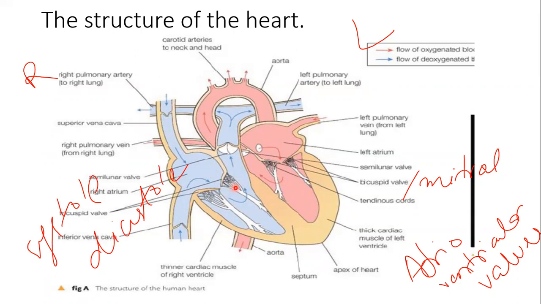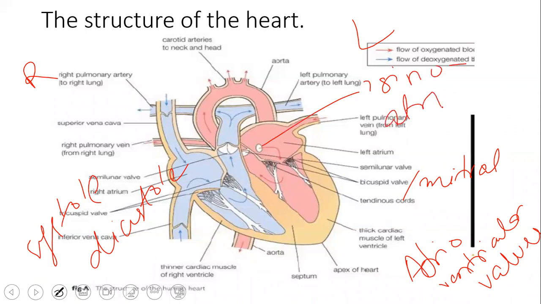Now, you will notice something very special over here. This spot that they have drawn over here is known as the sinoatrial node. Heart muscle has a very special property. It is myogenic. What do I mean by myogenic? It will naturally contract and relax. It does not need to receive impulses from a nerve to make it contract. It does not need nervous stimulation.